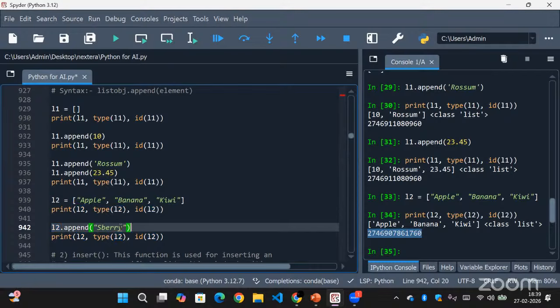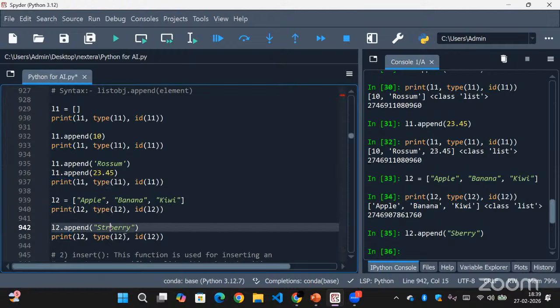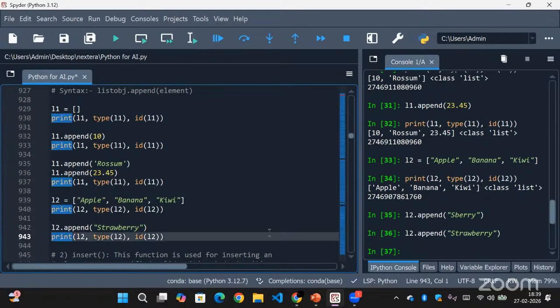Now I'm trying to append sberry, or strawberry. In short form, I have written sberry. I'll just write the whole name. Okay, so I've appended strawberry in L2.